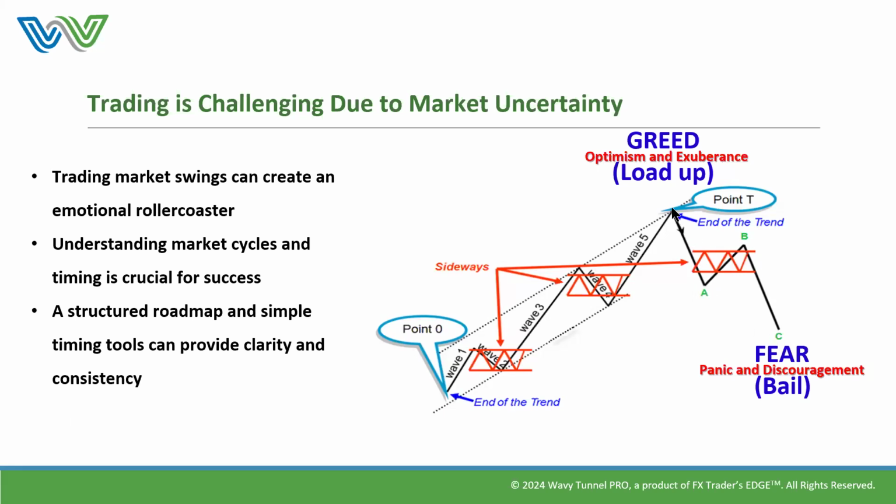At this point, after the first 5-wave move down for the wave A, then we get usually a sideways consolidation for a wave B. It might be a weak move higher for a wave B. And at this point, traders are thinking, okay, we've seen the bottom, we're going up again. And that's possible, that this was the entire correction. But if it's not the entire correction, then we are going to make an even more vicious leg down in a wave C, which is where traders get fearful and panicked and discouraged and they bail.